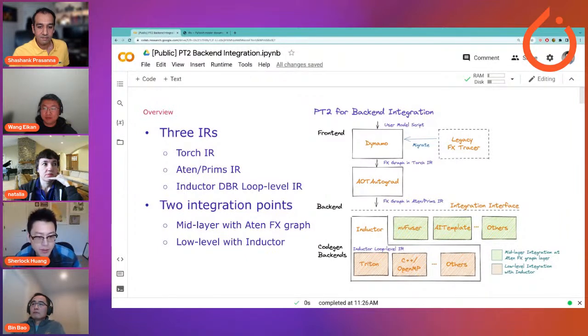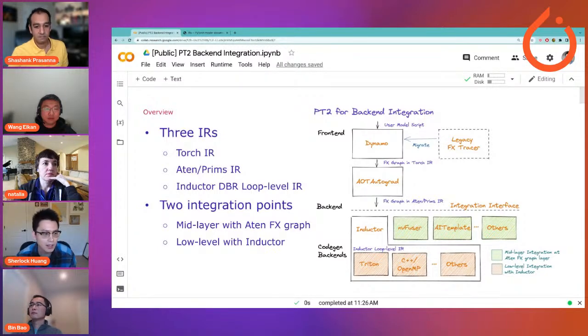By backend, we actually mean a lot of things. It could be external libraries like XLA or ONNX Runtime, or it could be hardware vendors like ASIC developers building on top of it. We know that a lot of backends have already indicated interest to integrate deeply into the PT2 stack, and this talk is intended as an information node to show where to start.